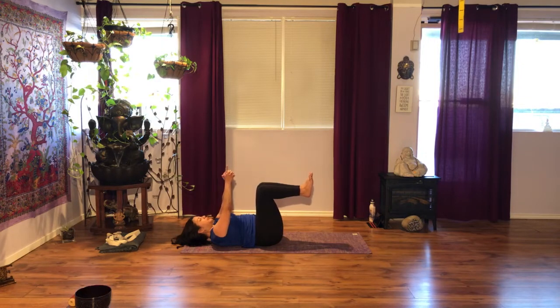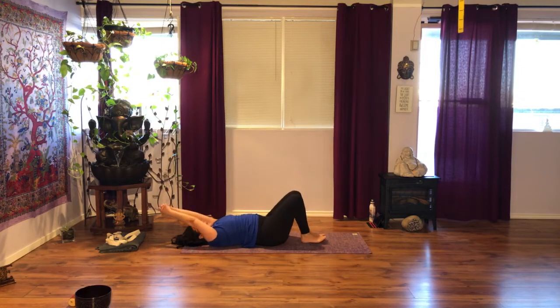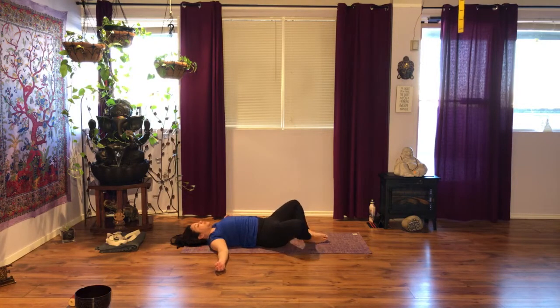Inhale, bring your footsoles back onto the floor, and as you exhale, release your hands by your sides, allow your footsoles to touch, and let your knees flare. Take a few moments here.